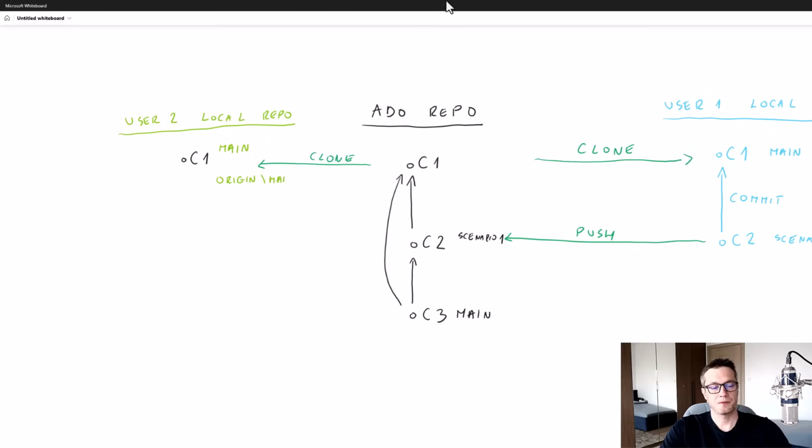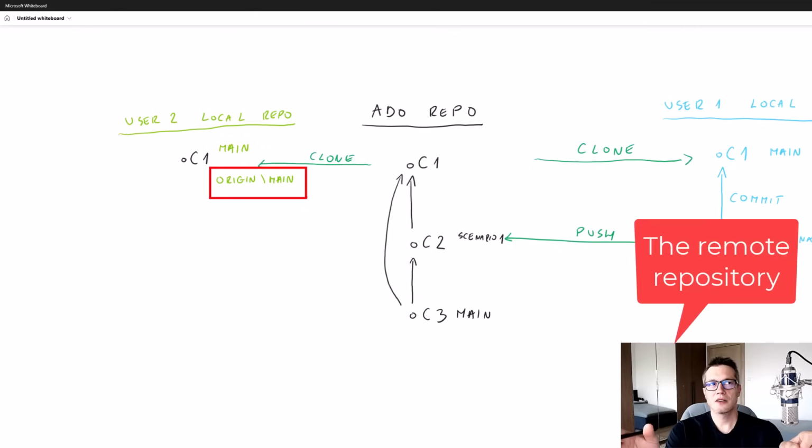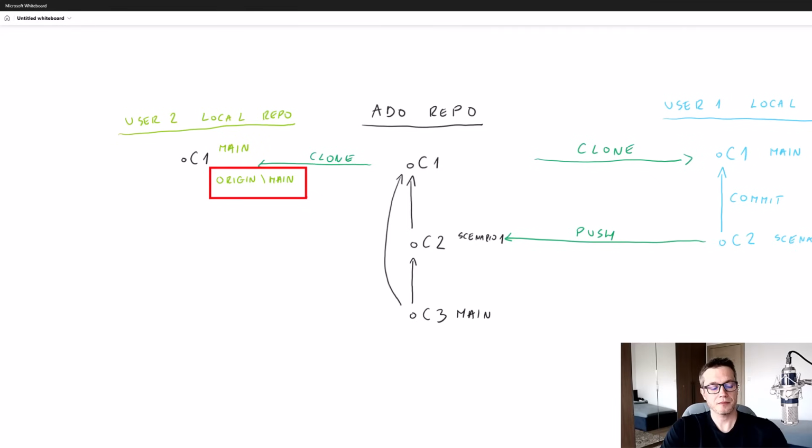And what does it mean? Well, those origin branches, they simply represent what your local Git environment knows about the remote repository. In other words, it shows you how your Git thinks the remote repository looks like.